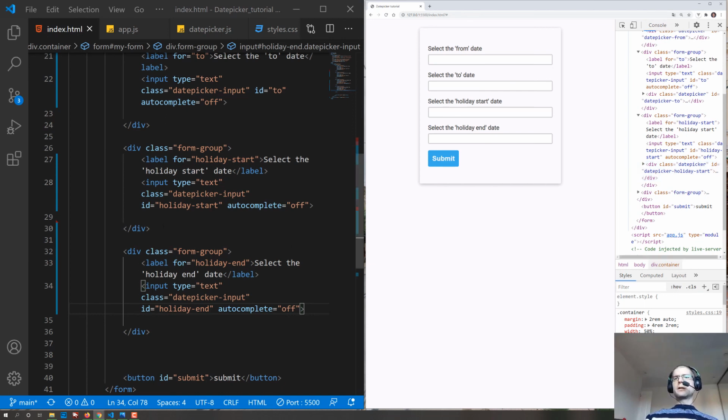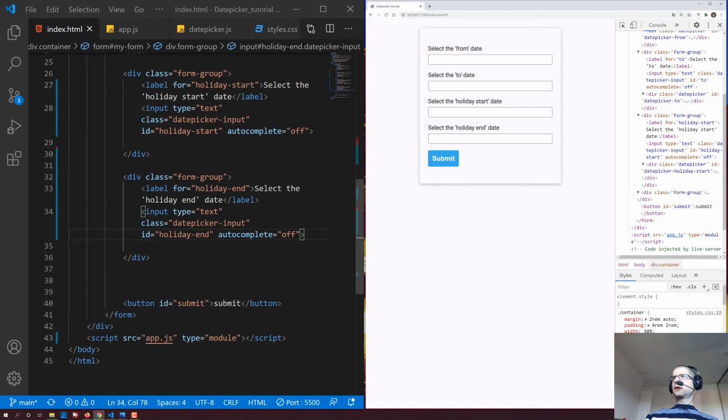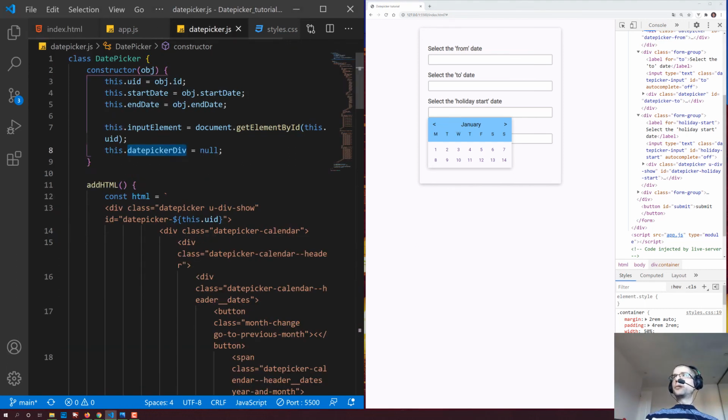You see, we don't need to go into the JavaScript when we want to have a date picker. All we need to do is go to the index HTML file, just create a new input, and leveraging the power of ES6 classes, we've got a date picker ready. Obviously, it's lacking most of the functionality the date picker has to have, but that's coming in the next lesson. We lost the ability to display the years, but in the next lesson, we're going to take care of rendering the correct years and rendering the correct months that are within the constraint of the blueprint's start and end date. So that's coming up in the next lesson.